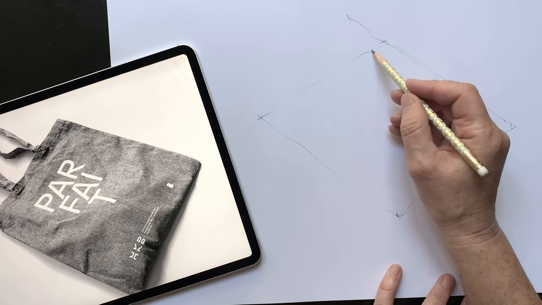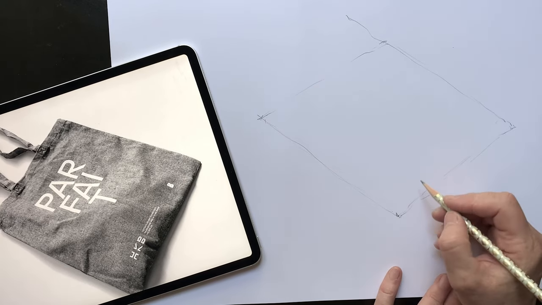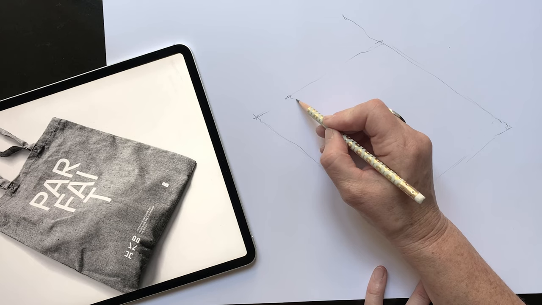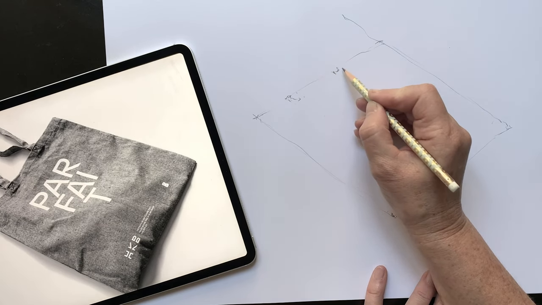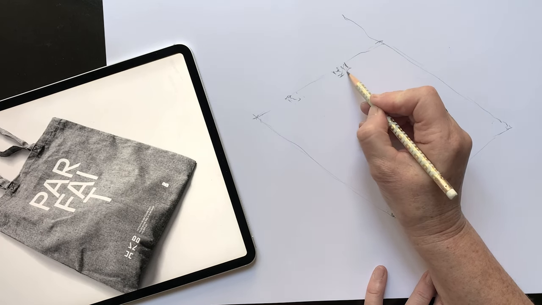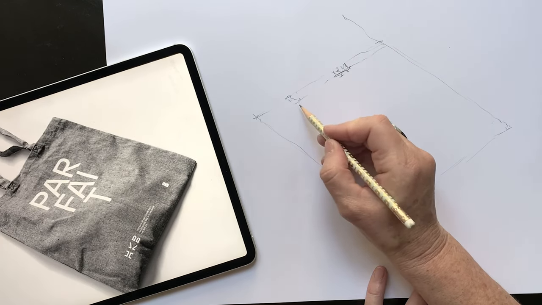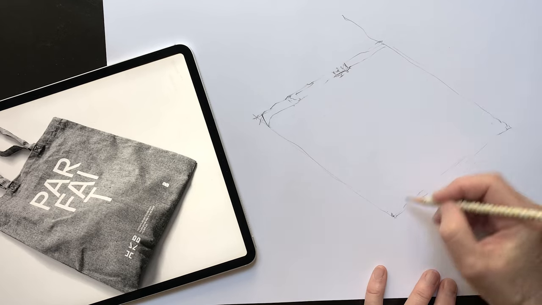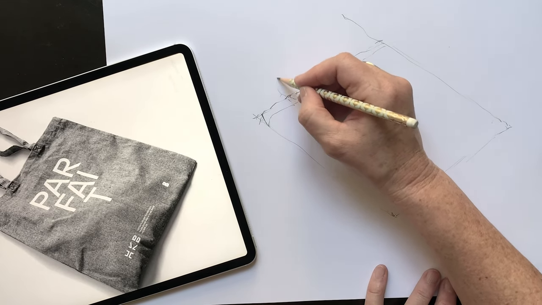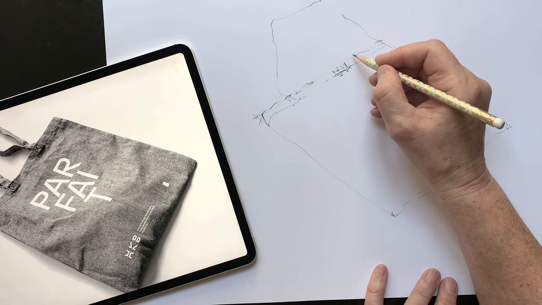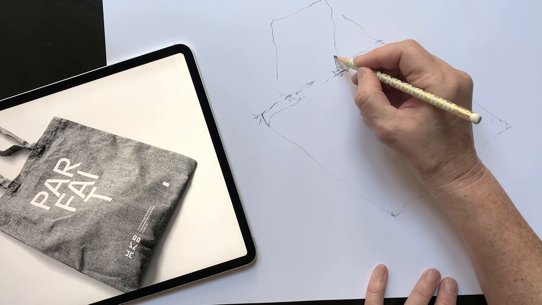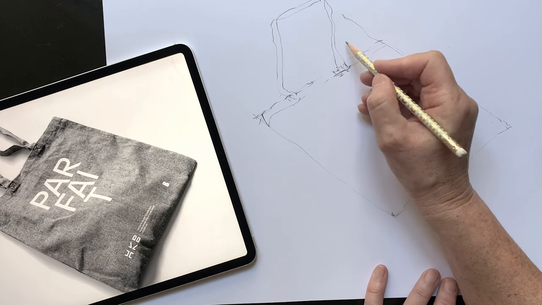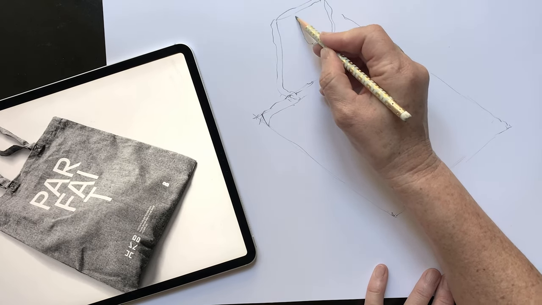Okay, so I draw very thin the first lines so that I have the overall perspective of the object. And then I'm going to the details. I start with the details. So here is where those handles are fixed. We have another line here, and here it's soft, and so on and so forth. Then I have the handles here, they go up, turn right, and they overlap here, and they are going here, they turn around here, and they turn around here, and again here, it comes back here. They start again from here, go around here.